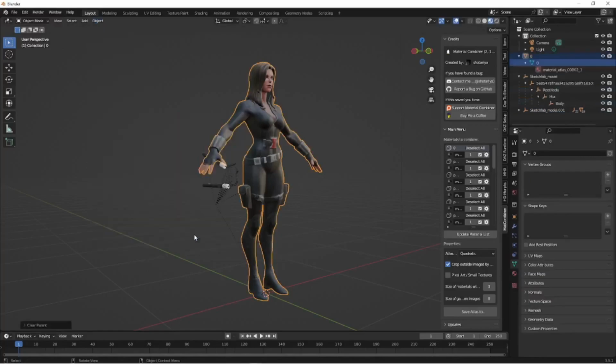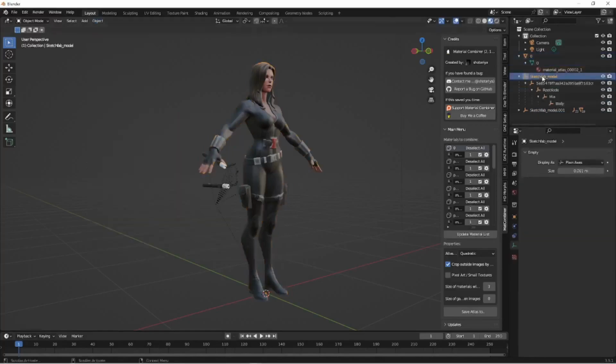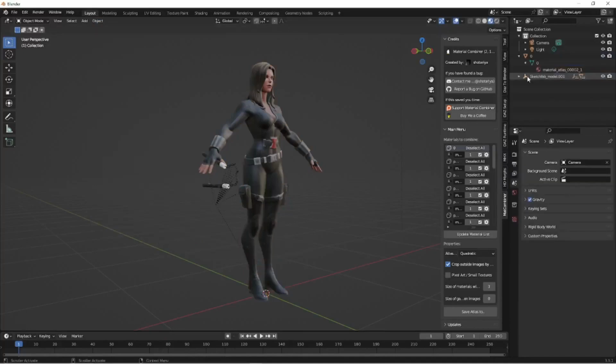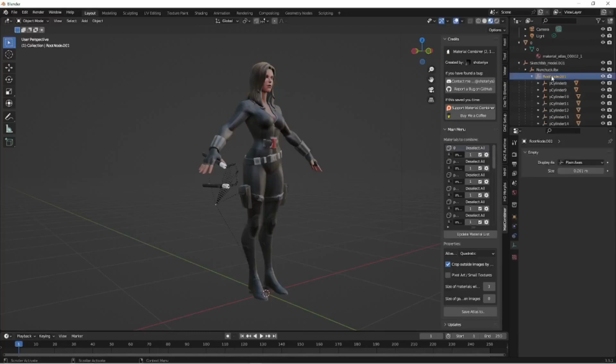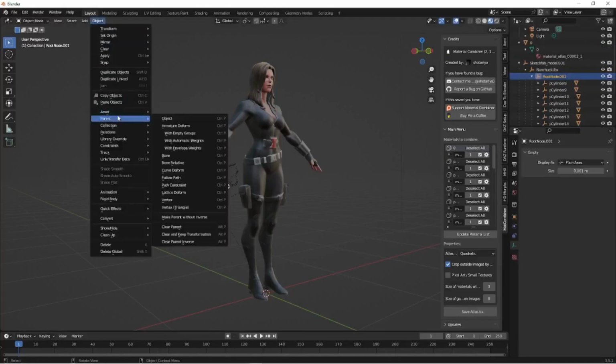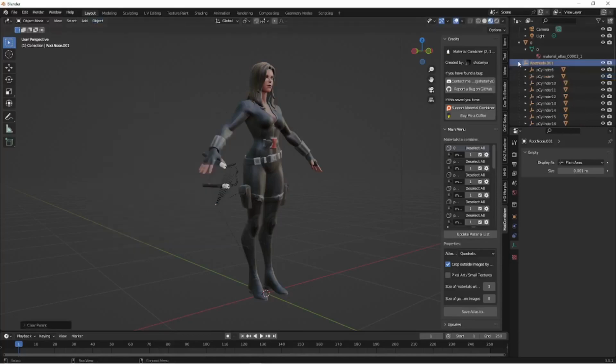I'm going to go over to here and select Parent, Clear, and Keep Transformation. And then I should be able to delete this hierarchy here. And I'm going to do that same thing over here. Let's try it at this level. So Object, Parent, Clear.